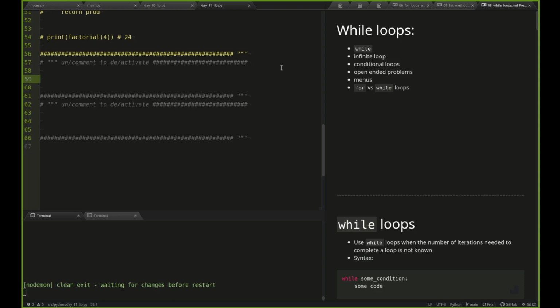Although problems that are suited for a for loop should be solved with a for loop, because while loops are fairly prone to infinite loops. You get good at them after a while, and you end up with pretty good confidence that your while loops aren't going to just run forever. But it is an issue when you're learning while loops. You will most certainly get your while loops into infinite loops.